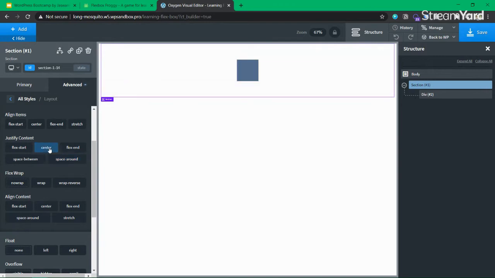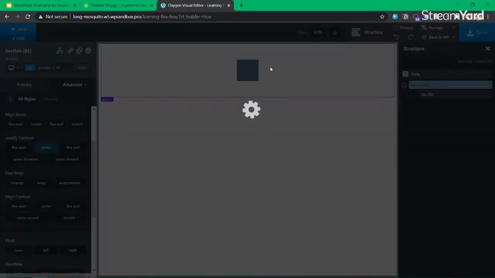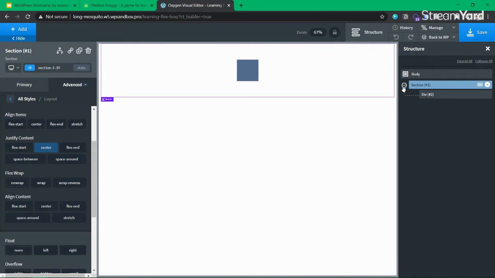If we go to center it's the same thing, and if we go to flex end, that's where we want our element to be. It's literally the same thing here, but now you can understand how centering works. Now you can center things, right? So we have to use justify when we want things to be centered.